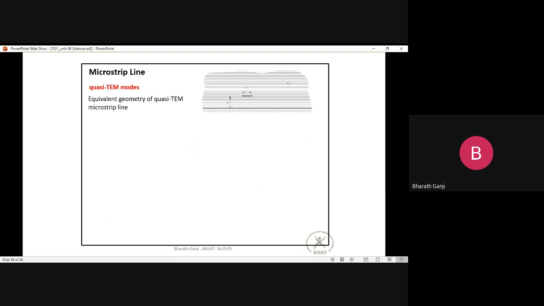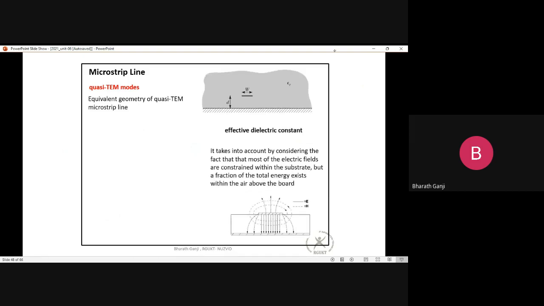Obviously, to calculate these dielectric constants, I need to calculate the capacitance per unit length in case of the actual microstrip line and the capacitance per unit length with respect to air. If I divide those two, then I can get the value of this effective dielectric constant. Or I can also do it in some way like, what is the energy, relatively how much fraction of energy is in the dielectric medium. Even if I calculate that, I can get the same value, the effective dielectric constant.